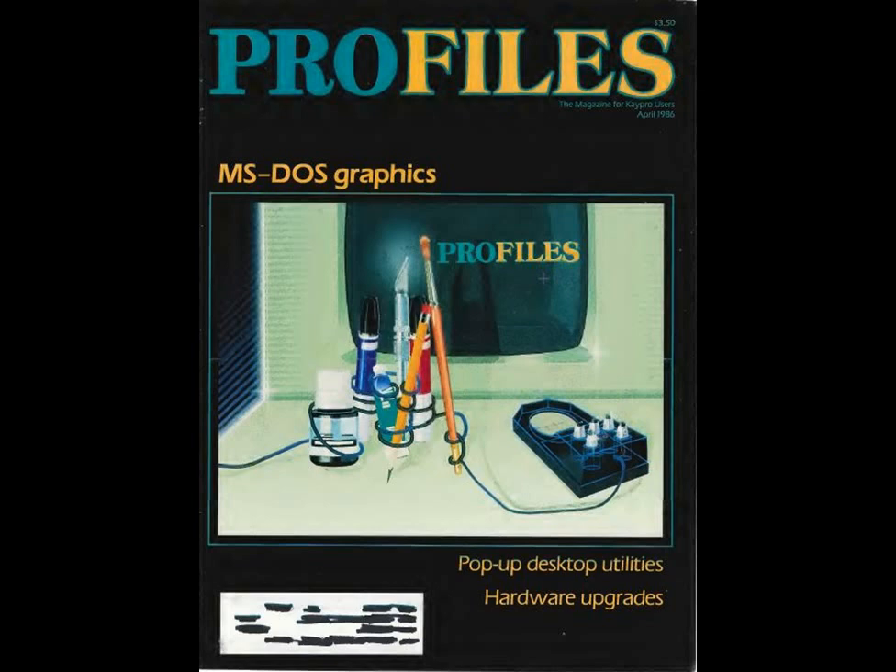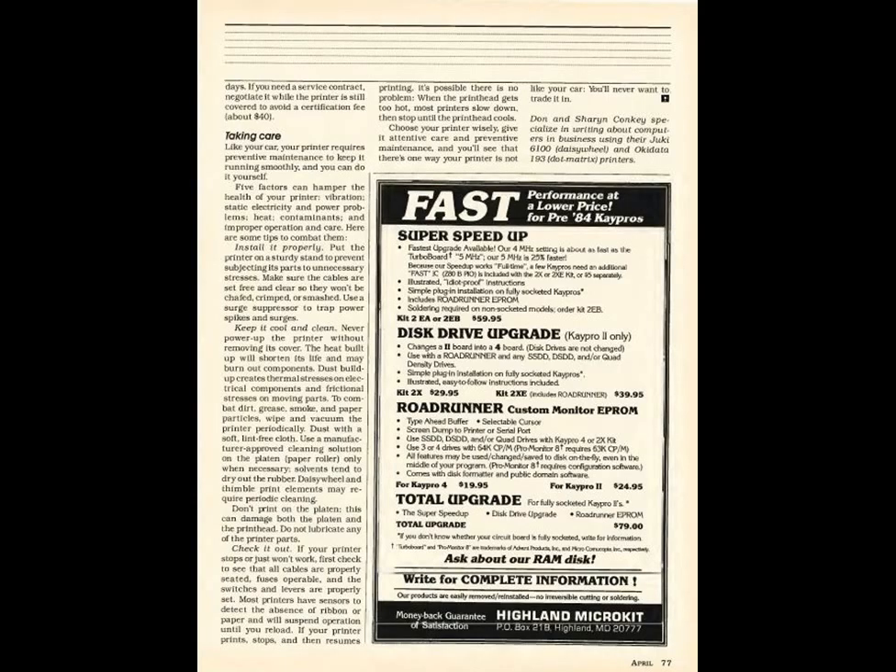I think the guy that owned this computer bought the kit. I don't know if Mr. Saltzman remembers the guy — I'm guessing his name was G.L. Wheeler, who was a college professor over in Arkansas somewhere. He loved his computer, died sometime around the year 2000, and left these to his wife, who ultimately gave them to a friend of hers. That friend eventually got tired of them after they'd sat underneath her bed for about 15 years.